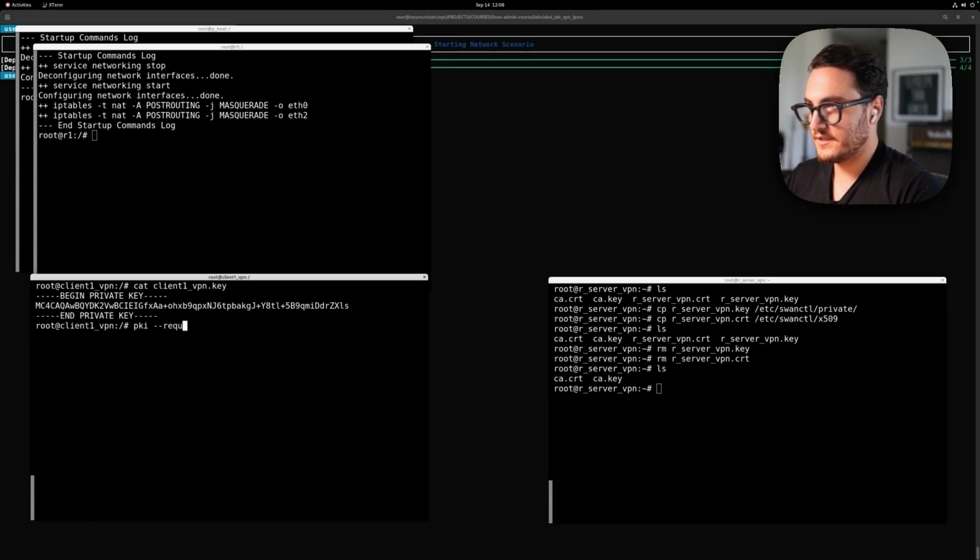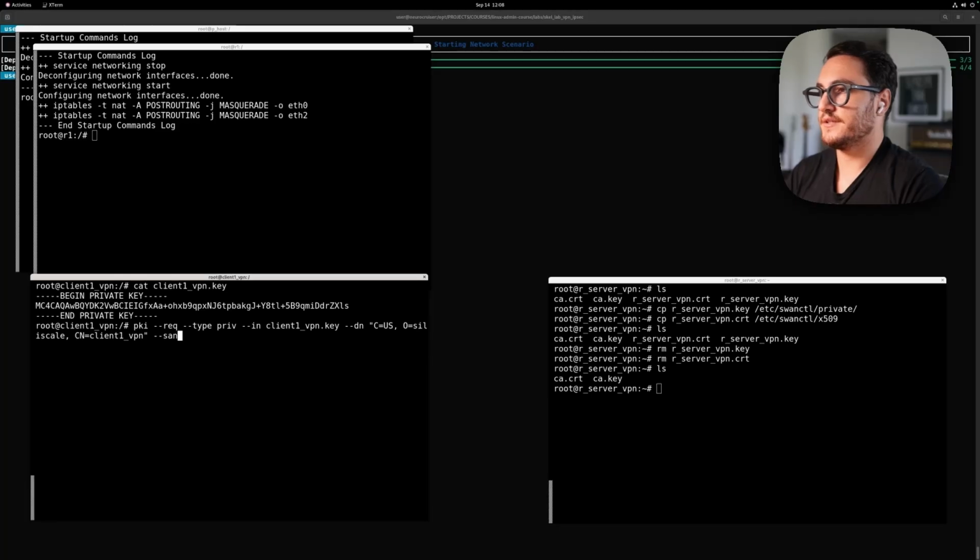Let's generate a request. And again, since here we didn't use a fully qualified domain name, we have to enter an IP address here. What IP address are we going to use?